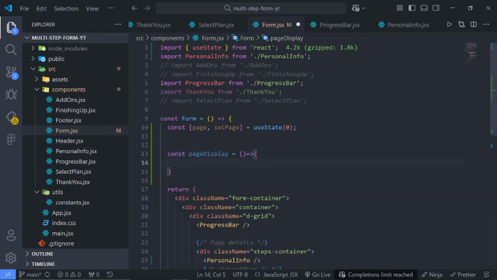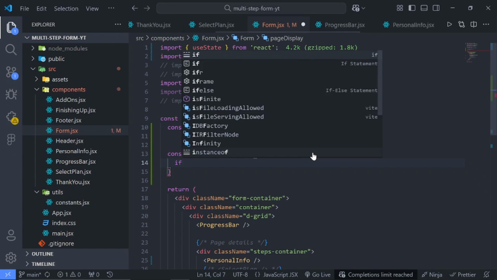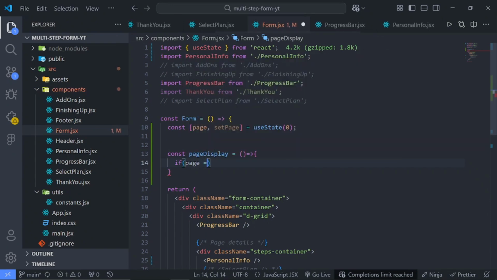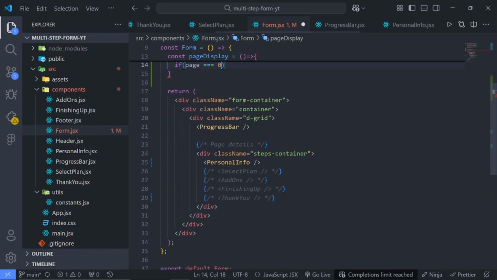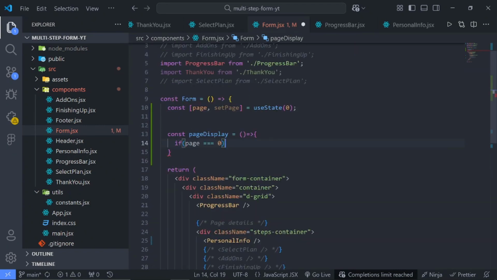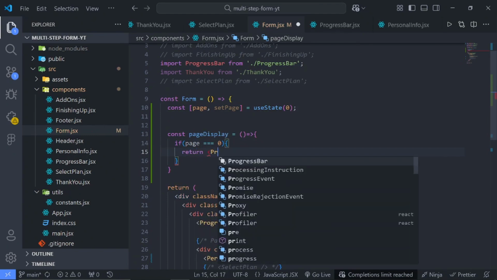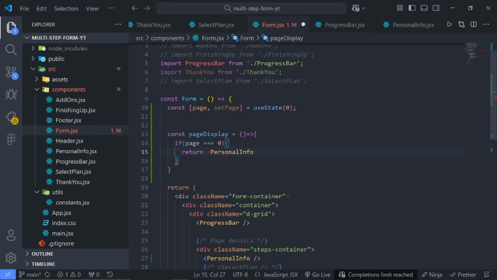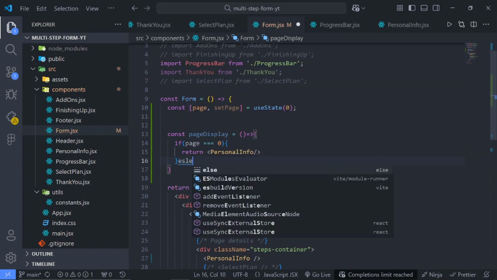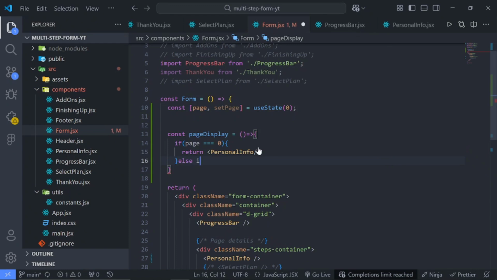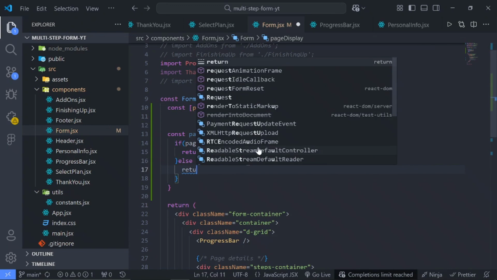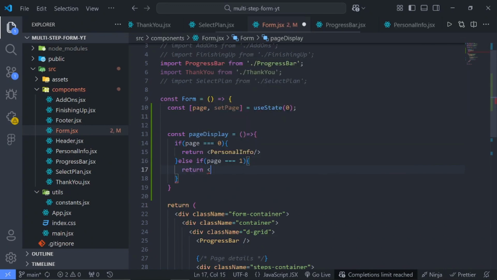So if we are on the first page, which is the personal info, we want to just return the personal info. Else, you guessed it, if we are on the second page, which is page 1, we want to return the select plan.